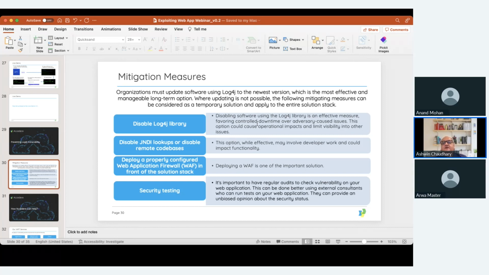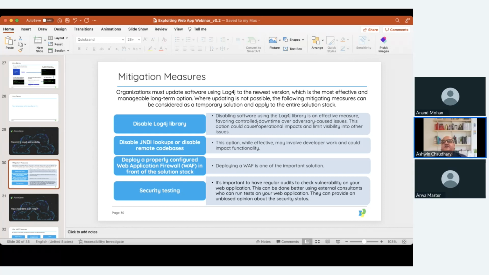Alternatively, you can also configure a WAF until you have patches, right? And of course, VAPT testing is most important. Every time you keep checking your environment; large organizations do it continuously. Every day they have their internal VAPT teams doing continuous assessments. Of course, patching is the best methodology. We need to patch whatever patches are available. The first and foremost thing is to patch. The day it comes, you have to patch.